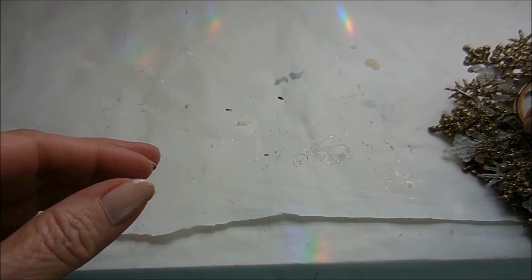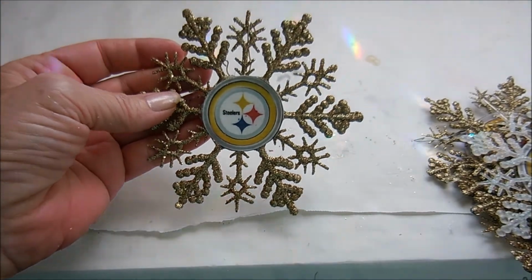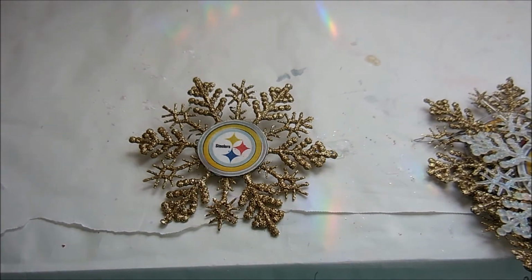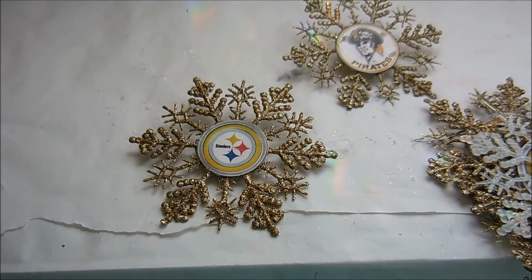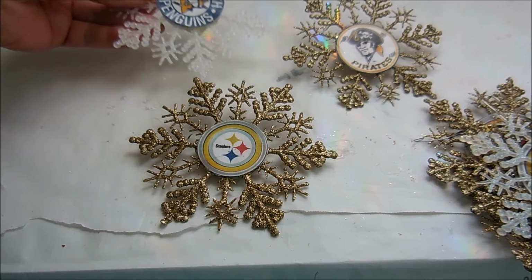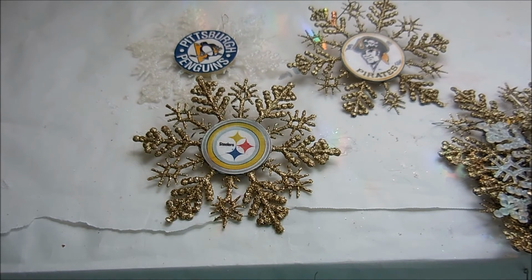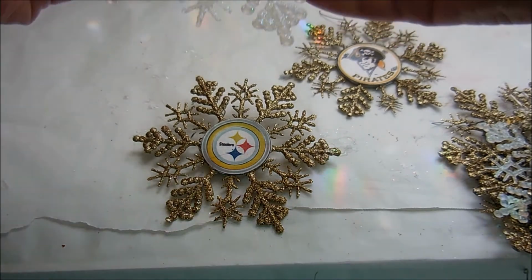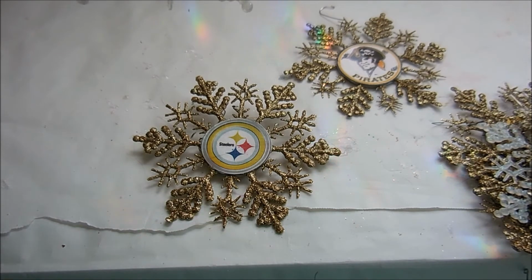And these are some I made a few years ago for the sports lover. And get them untangled. I started making them because it's either almost impossible to find sports ornaments, or they're so expensive that you really can't afford them. But that was just by saving pictures off of the internet, saving them to my computer, and using a Word document to print them out. And these I made double-sided.